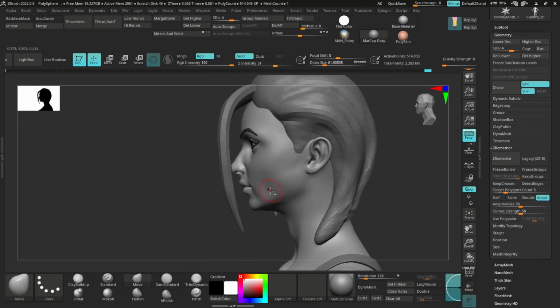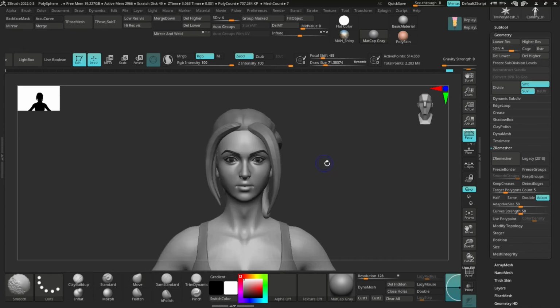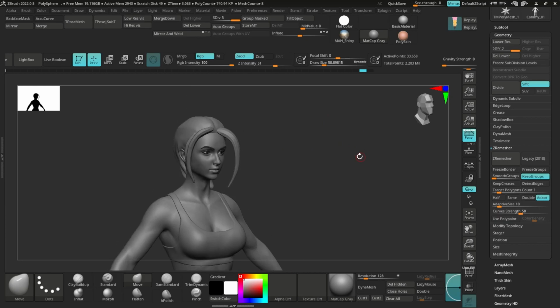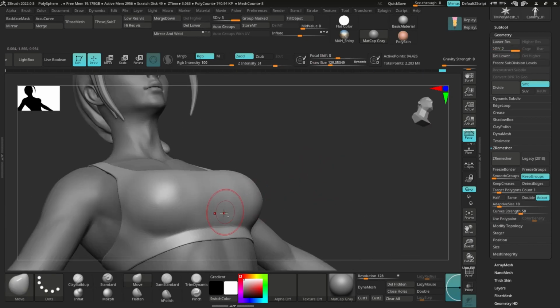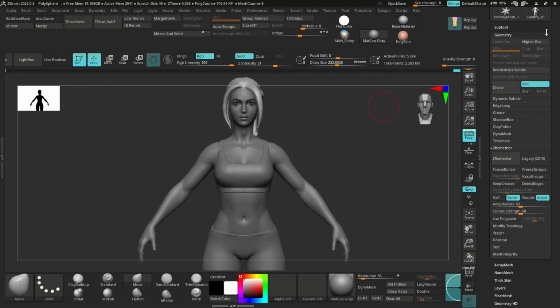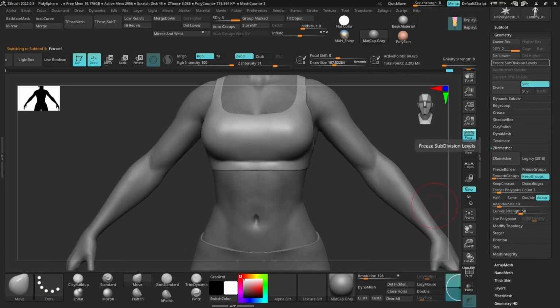It's up to you. So here, what I am doing is I am just trying to fix the shape of the face to make it a little bit more stylized like she is in Street Fighter, and a little bit more similar, because there's no way I can find the exact face right now before the release of the game, but why not just try it? So yeah, here was the attempt.